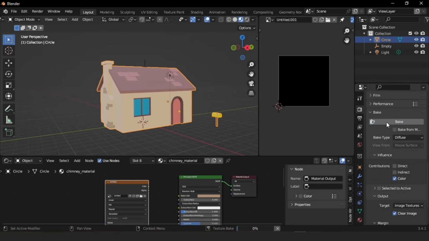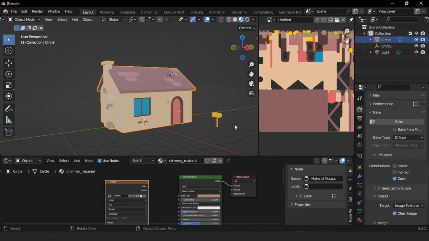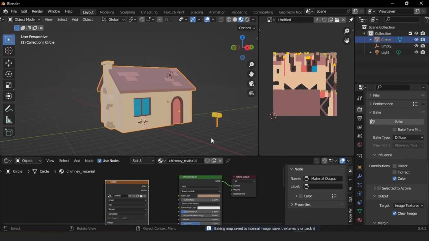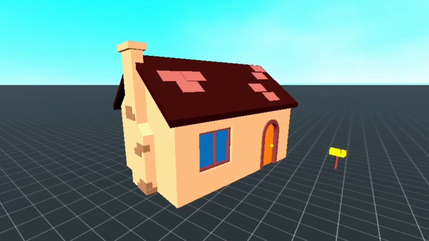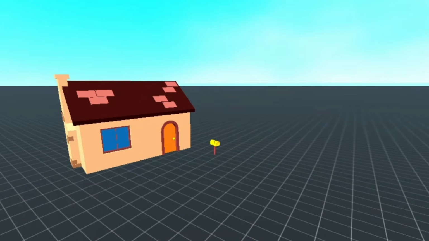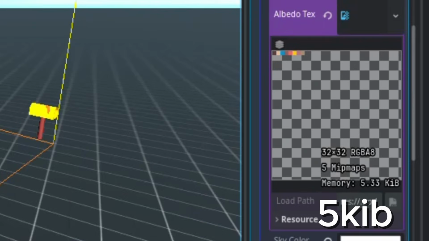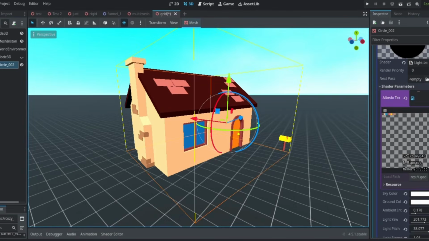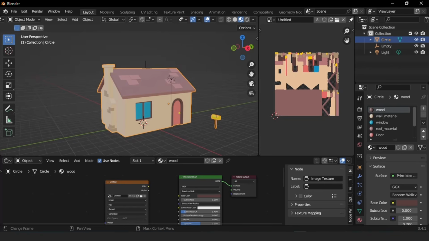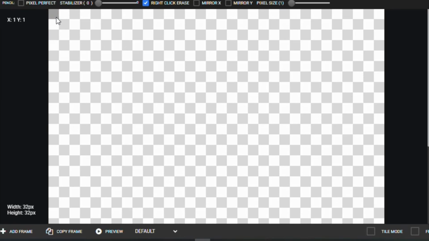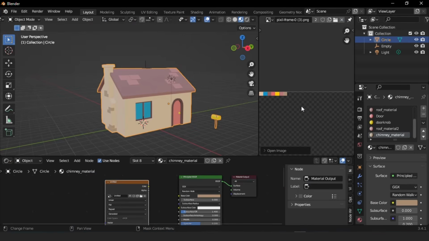For low poly models, baked textures aren't ideal for maximum optimization. However, there's an even better approach, the color map. A color map is a tiny texture that stores all the base colors of your models. Because it uses very little memory, it's one of the best ways to optimize a game. Creating a color map is simple. Copy your material base colors and add them into a small texture using a pixel art tool. Then export the color map.